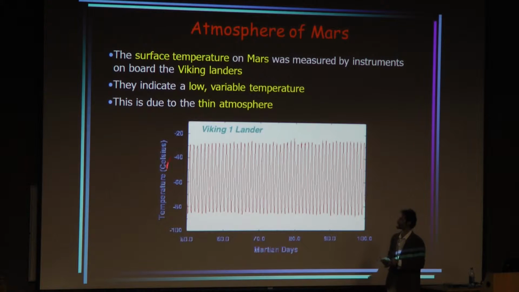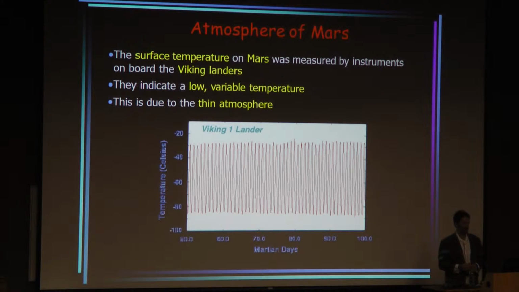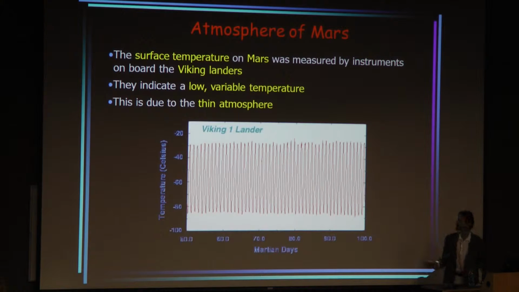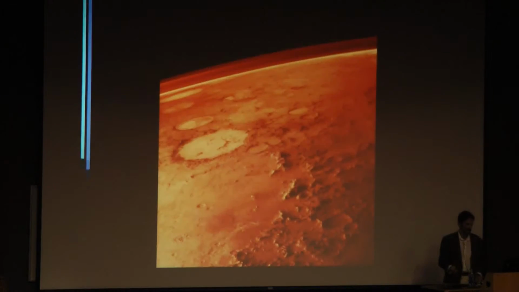And in fact, these temperatures are the reasons that we're seeing so much of that frozen material at the poles. It's also our first kind of evidence for the fact that Mars isn't in the habitable zone. I mean, remember, the habitable zone is the zone where we're going to get liquid water. You're never, ever going to get liquid water with these types of temperature variations. You're never warmer than -30 Celsius. You know, it's much, much too cold to have liquid water. Okay, so there is a thin atmosphere and this low variable temperature.